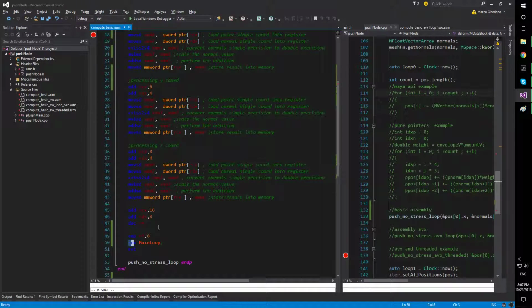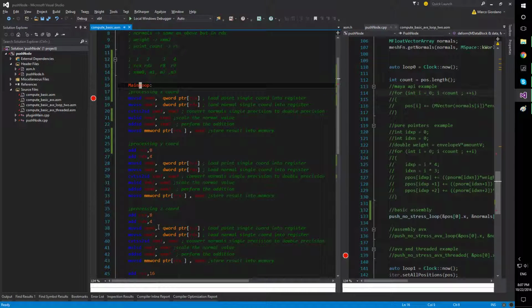So in this case, I'm using jump if not 0. JNZ means that. So if the value we just compared is not 0, so the zero flag is not set, we want to jump. Where do we want to jump? To main loop, right? So this is the mnemonic value, which basically is going to be replaced by the address of the first instruction after the label.